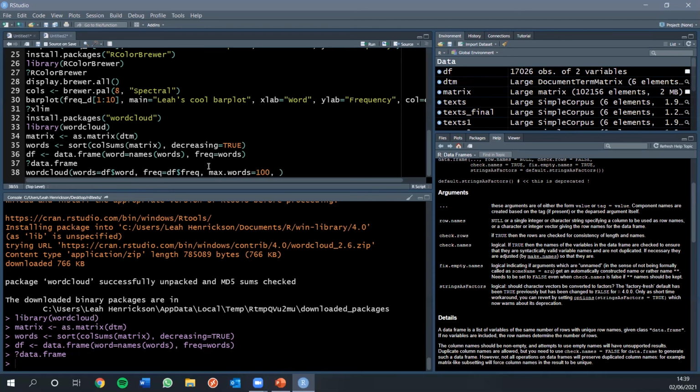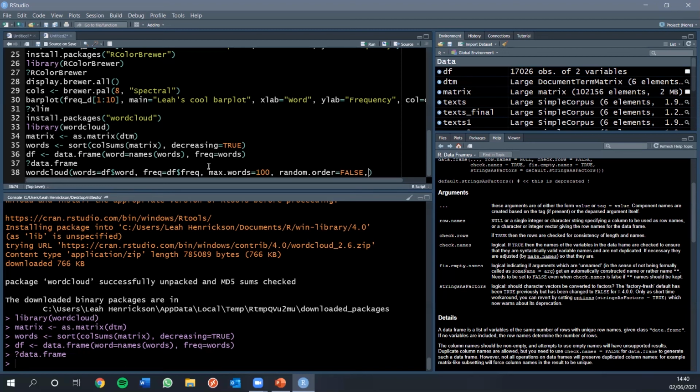The word cloud function will put all of the words into a random order unless you tell it otherwise. So we don't want our words in a random order. We want the most used words to be bigger. If we put them in a random order, they're all the same size. So random.order equals false. I'll explain this in a second. Because we don't want them in a random order. We want them in a planned order, which is the most used words are biggest and in the middle.